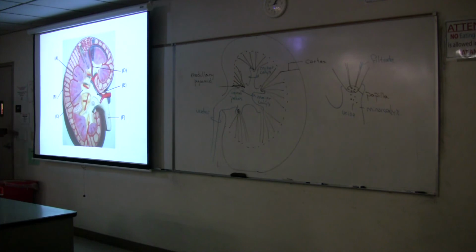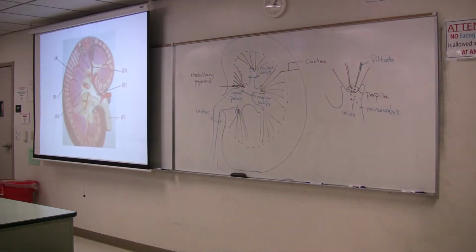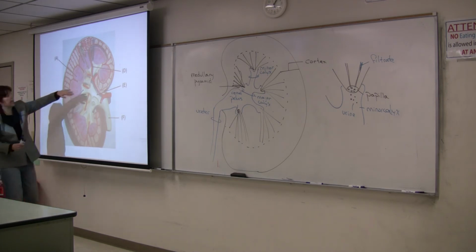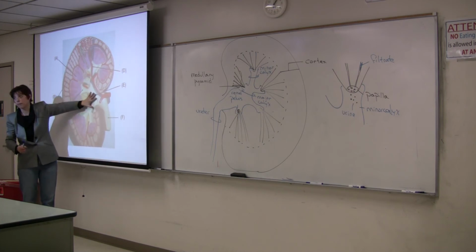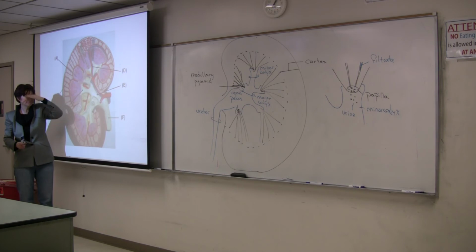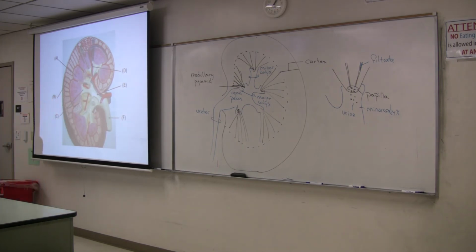Now, there's another term that I will identify, define for you, that we really don't use, and that's the sinus. All right, so the sinus is this cavity right here that supports the calyces and the pelvis. And I kind of thought the best way to explain that is if you think of these calyces and pelvis as a swimming pool. Let's say you're going to put a swimming pool in your yard, and it's not the free form, you're going to buy a fiberglass swimming pool.